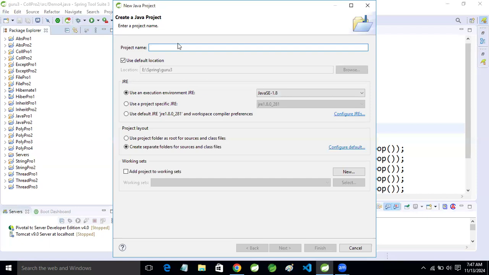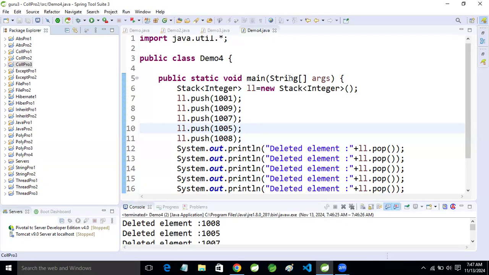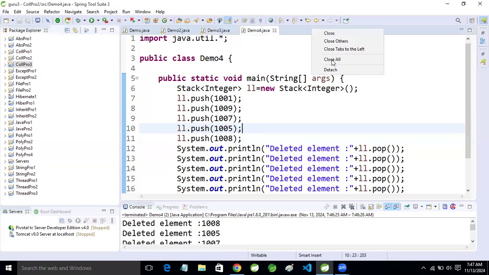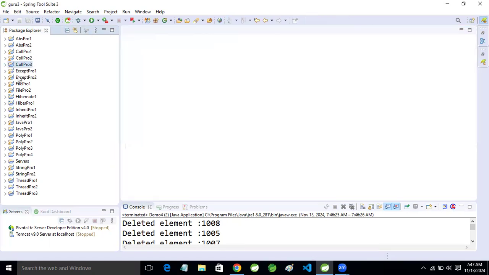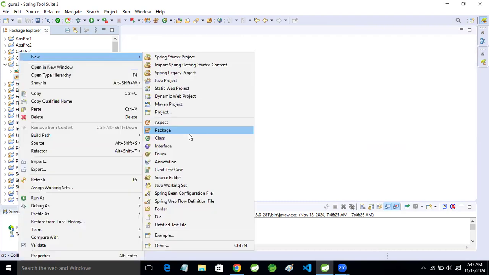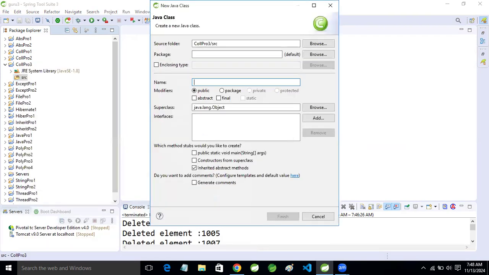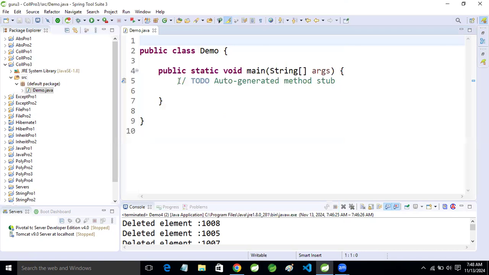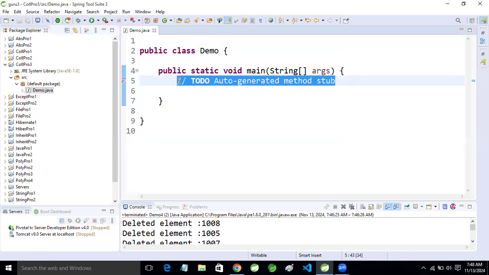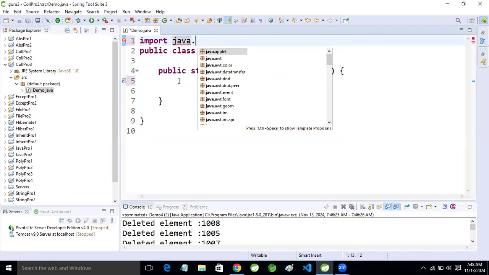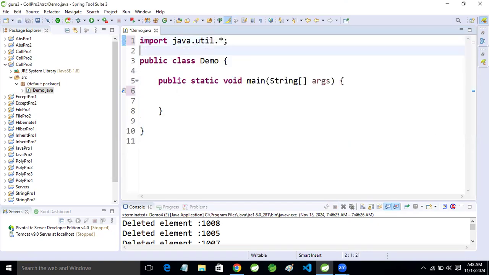Here, import the util package, same as for ArrayList or List, because all classes and interfaces of the collection belong to the util package.